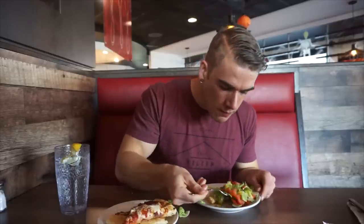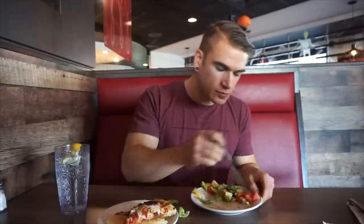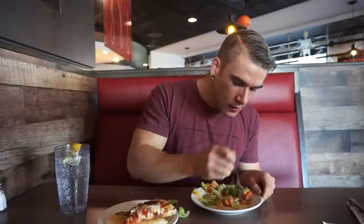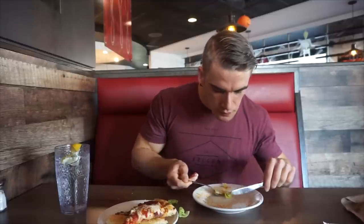If you notice, those plates are super, super small — literally like the size of my hand. They didn't have full dinner plates; they were more like side plates. Out of the three or four kinds of pizza at a time, they did switch them up and vary. Almost every time I went up, the pizzas would be slightly different or they'd have a slightly different type. I did not see any very special or fancier, more expensive pizzas.